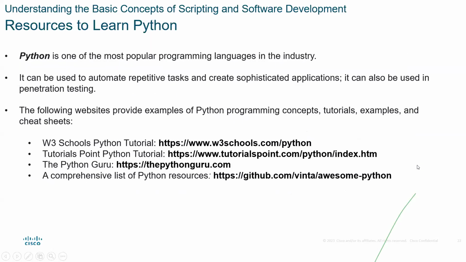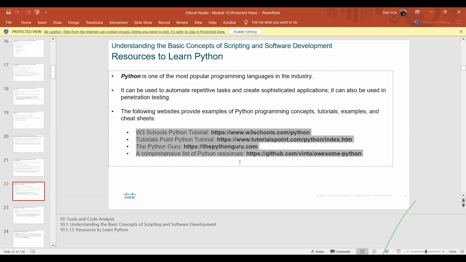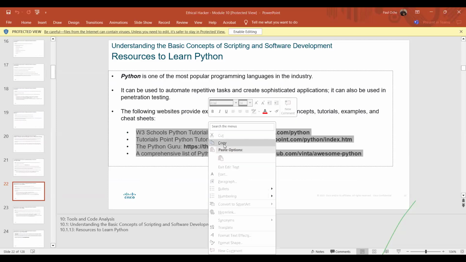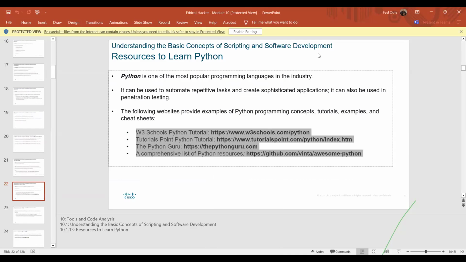Right, let's move on. Now, Python is another programming language, right? There are resources to learn Python. So this is another group you can use for Python. There's a Python class that we have on the Cisco platform for those who are interested. Of course, when you discuss with the people there, I think it comes at a fee, I'm certain. So if you're interested, cool. Let me copy this again and drop it for you, a comprehensive list of Python resources, to let you understand that this thing is not very hard, right?